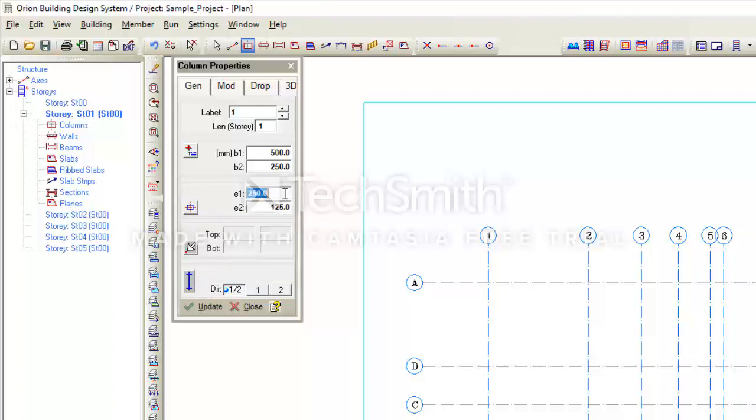Let's say this is 300. I'll give it a random value. This is 450. Let's say this is 125. No, let's say this is 129. And I want my column to be centered along the grid line. So that means I want E1 to be 250, I want E2 to be 125, but I don't want to type. I can click this and this value will update automatically. You can do this for other positions along the grid. So you should try it.